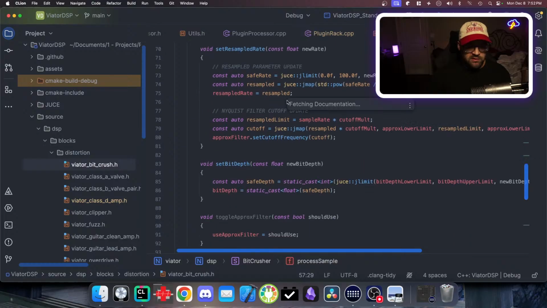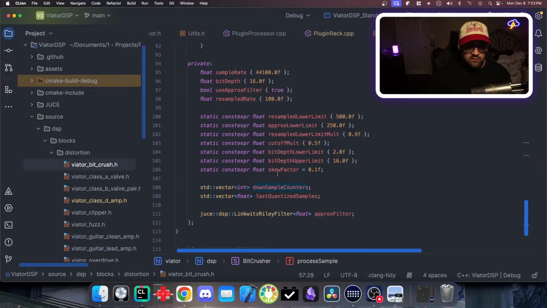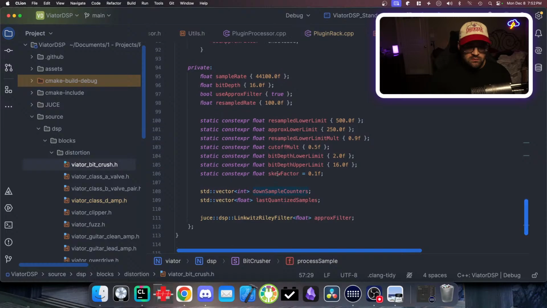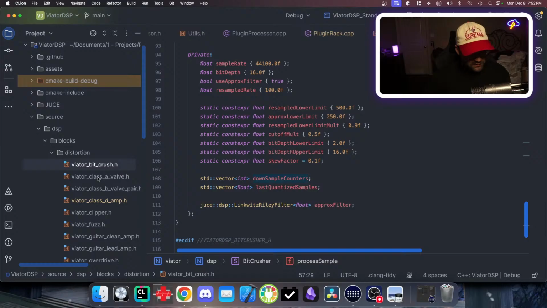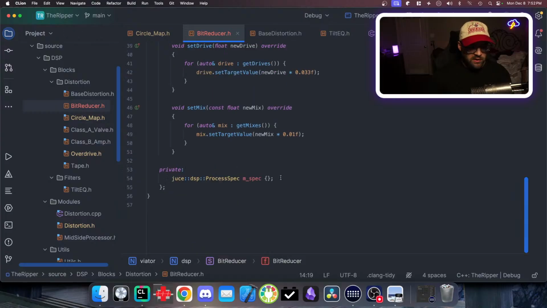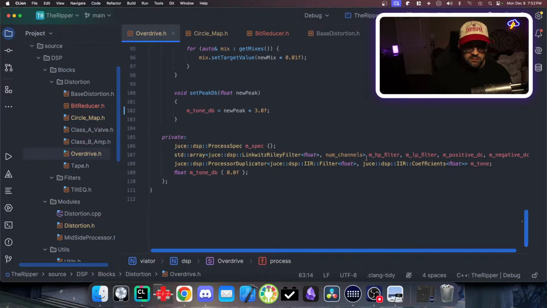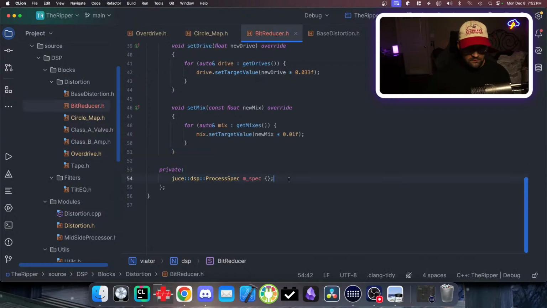I think I just want the bit depth. So, what do we need? All right, let's start at least with the filters. So we're going to need two low passes. We can steal this right here. And these are called approximative filters. I'm just going to call them filters.